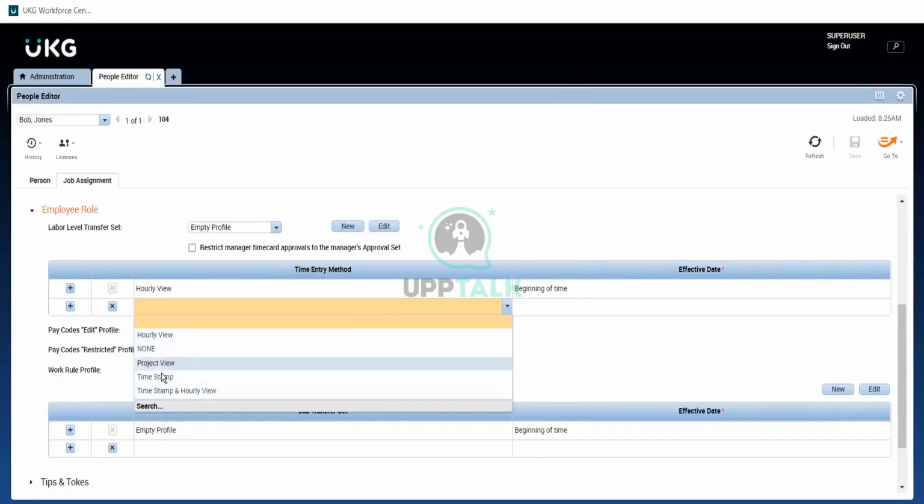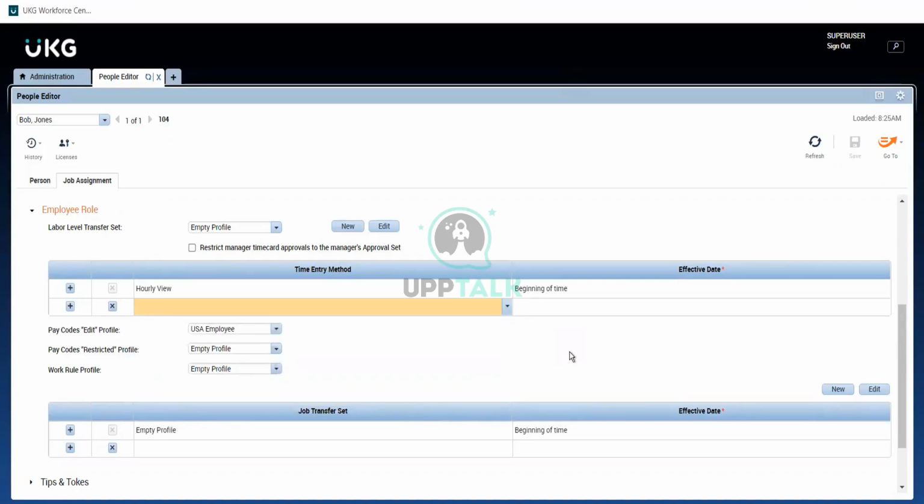If he's a salaried employee, we'll go with the project view. Salaried employees don't need to clock in and clock out. They'll get a fixed pay. They're not going to track their time, they just need to enter the hours. That's the reason we give them a project view. Is it a standard practice for all companies? They would say project view.